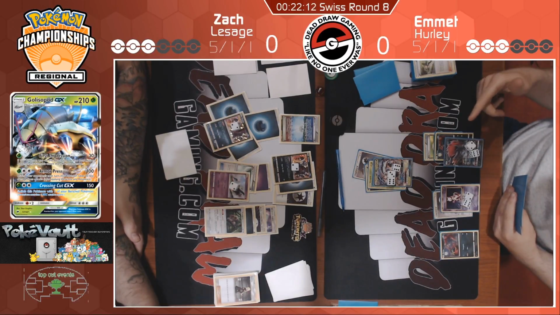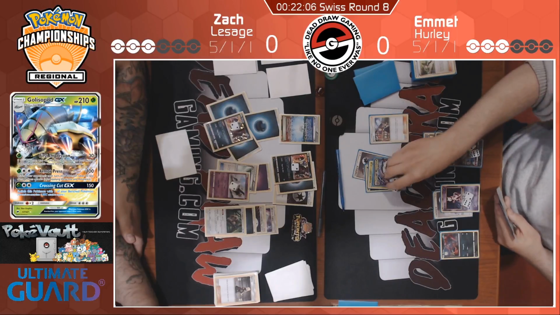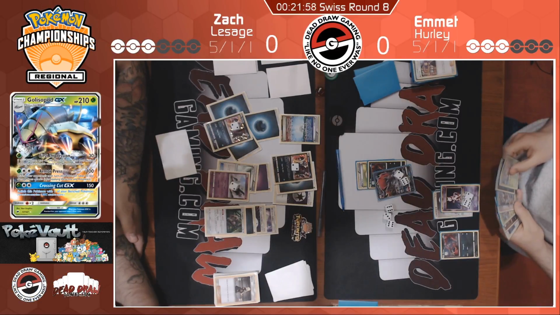Exactly, and to the point you made earlier, he can't bench the other Oranguru because that's the 3 prizes Emmet would need to just take it by dodging all the Hoopas. Yep. Key Acerola turd here, not the Pokemon he probably wanted to use that on. It's not, he wanted to be using that on Coco and Mewtwo.